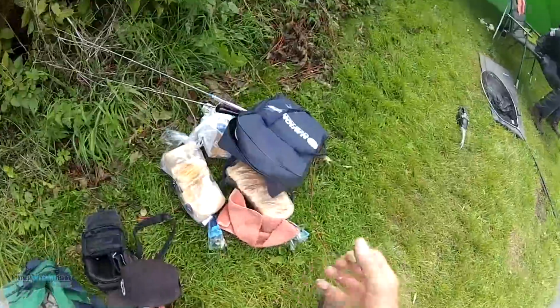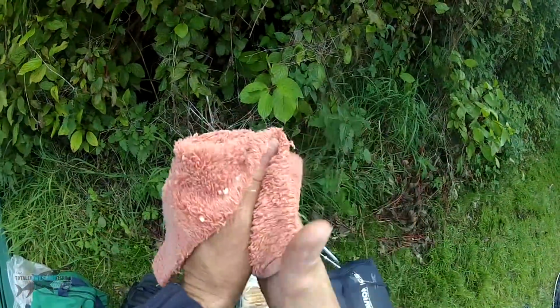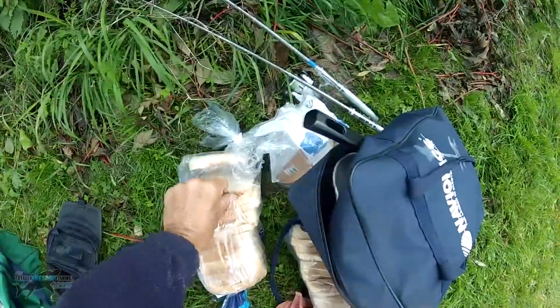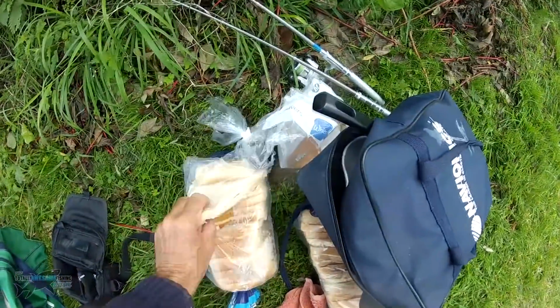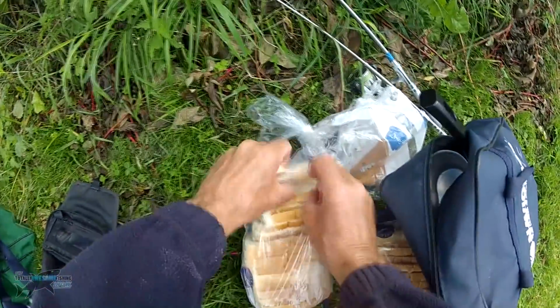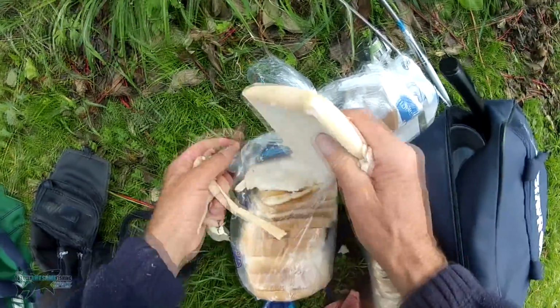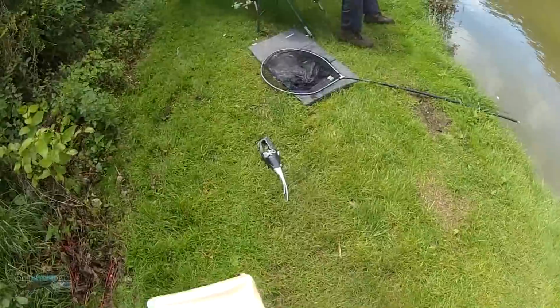Go on. That's pretty gunky. That's just straight bread, as you can see. Make sure you get a bit of old toweling. We get ours from the charity shop, then cut it all up. I'm going to try a piece of crust on the top. We bought bread, we got those frozen baits and maggots. They generally want the maggots. When they get their head down on the maggots, I've lost my rod, it's so small.